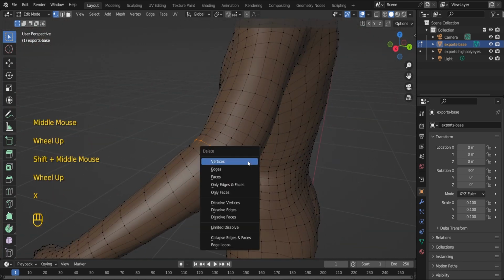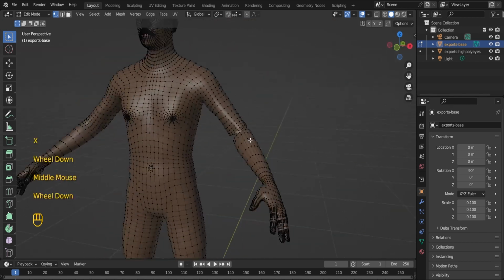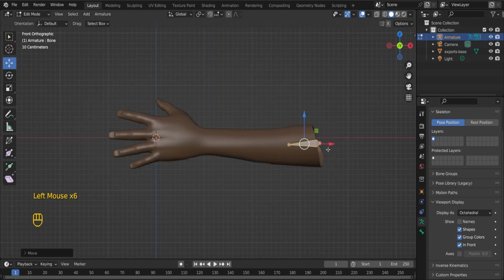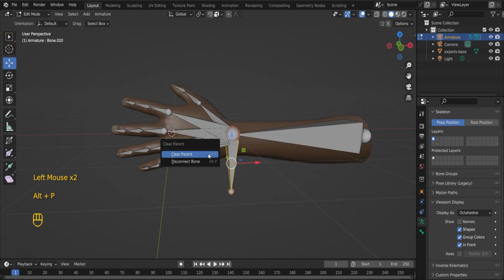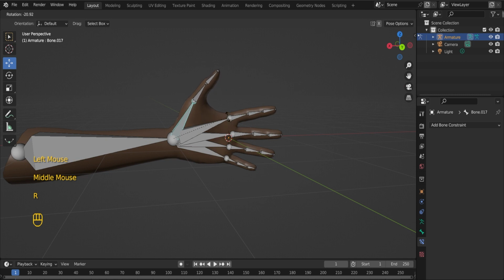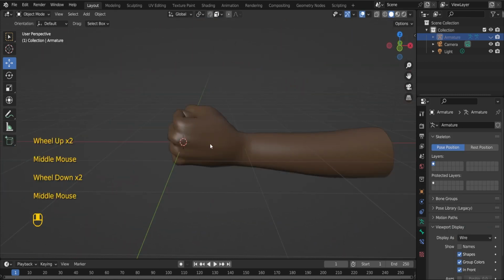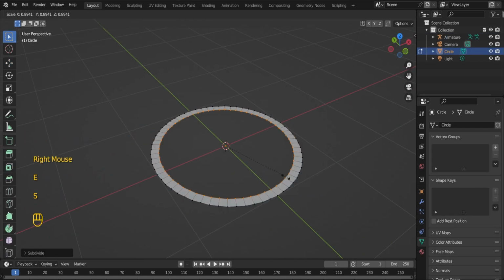Okay. After importing the human model into Blender, I only need half of his arm, so I will just go ahead and delete the rest of the body. Then add an armature to the hand so that I can animate the punching movement. I will now pose the arm into a fist. Looking believable so far. Let's model the glass.